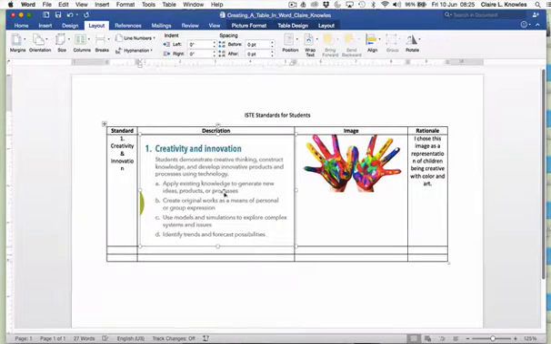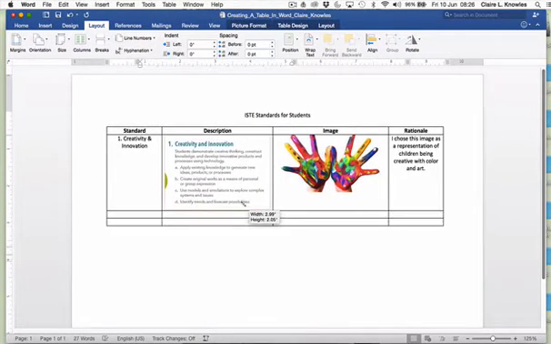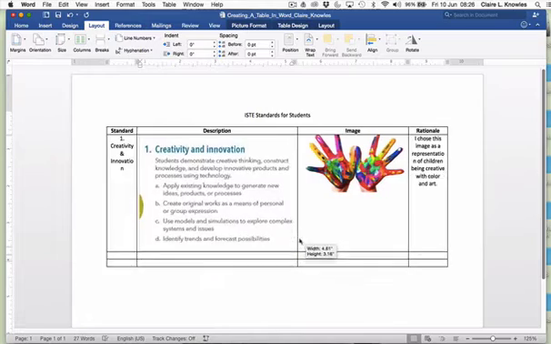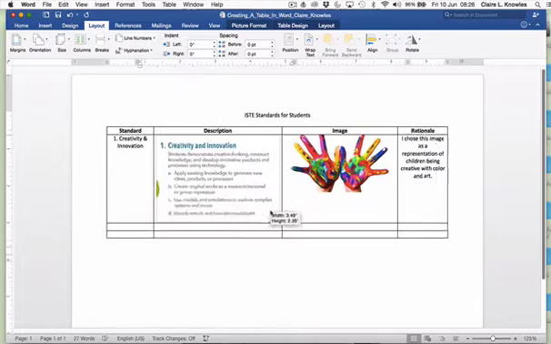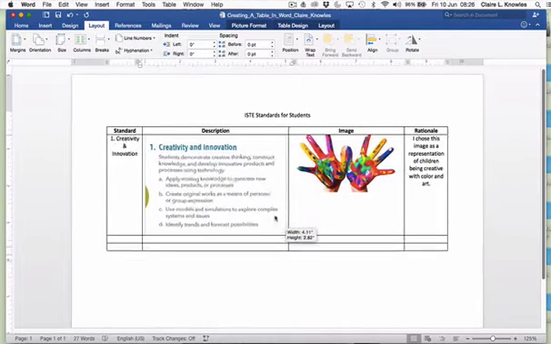So when you make an image smaller, you want to maintain the proportionality. So you want to reduce the height and the width by the same percentage so that your image isn't stretched or distorted. And you do that by always using a corner of the image. I'm going to click on it and then I'm going to drag to the center. And as you can see, that maintains the proportions of this image. It's not stretched, it's not disproportionate.